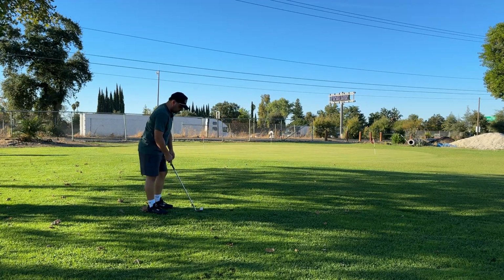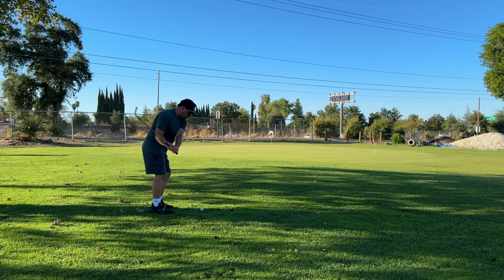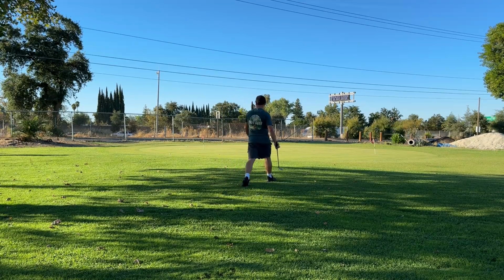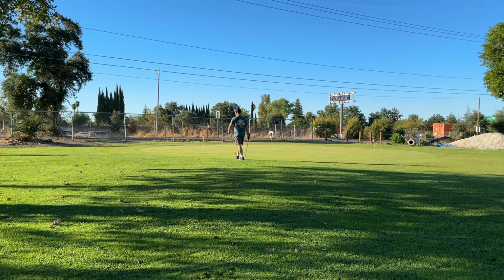Let's try a little lower one. Lower one. Ooh, just hopped over the pin. But obviously that was not a great shot, a little too strong.